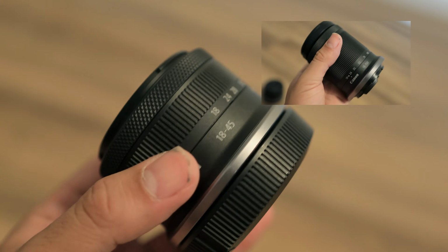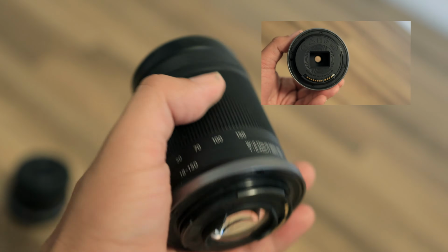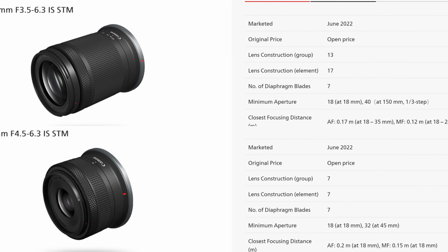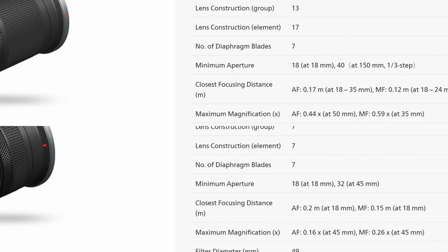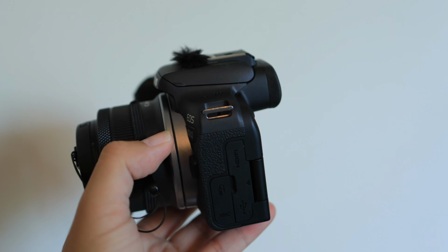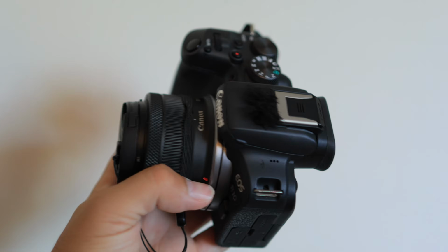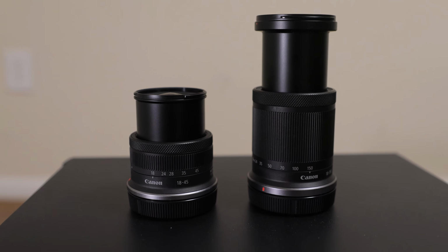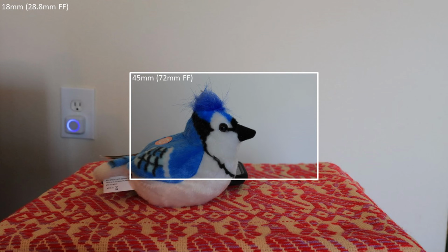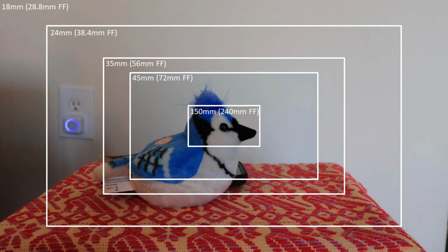Back to the introductions, both lenses are quite plasticky, with even the lens mount being plastic. However, both at 4.6 and 11 ounces respectively, and at 1.7 inches and 5 inches in length respectively, are quite small and light for their focal lengths, and especially so considering both feature lens stabilization. Being external zooms though, they lengthen as you zoom out. The 18-45 covers a 29 to 72mm full frame equivalent range, while the 18-150 covers a whopping 29 to 240mm.